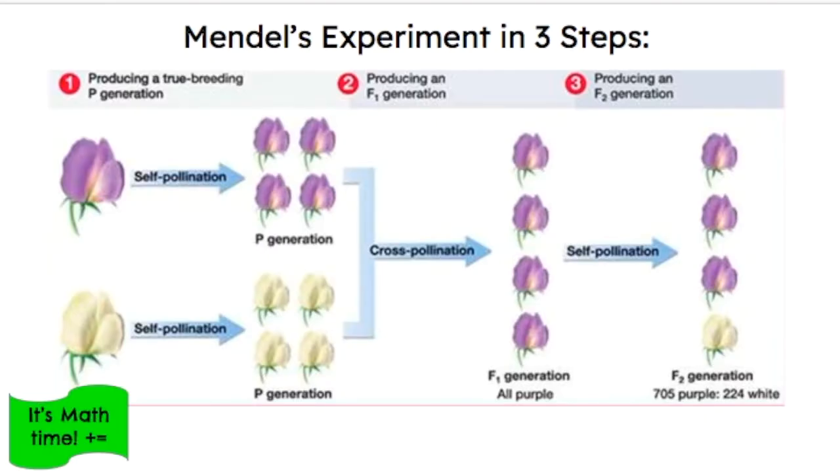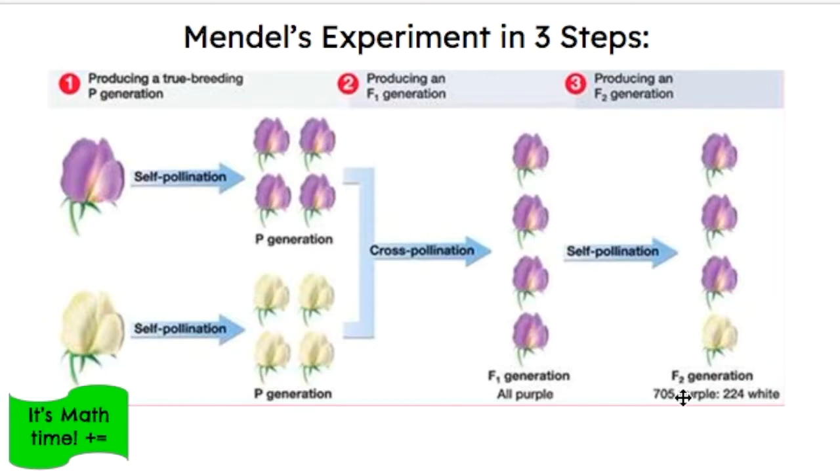Here is an overview of Mendel's 3 steps once again. So he took the true breeding, meaning he knew they were only purple flower genetics from these flowers. He knew these were only white flower genetics. He crossed them with themselves just to make sure that he only got purples and he only got whites. So that's how he was kind of using his control there. Then he crossed those together and they all came out purple. Then when he crossed these from this generation that were all purple, he ended up with the 3/4 purple and 1/4 white.